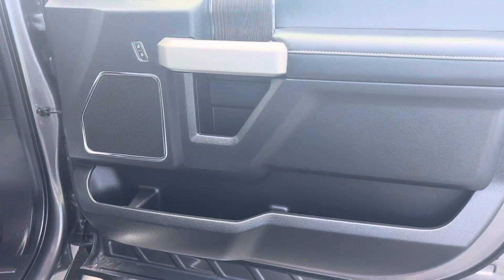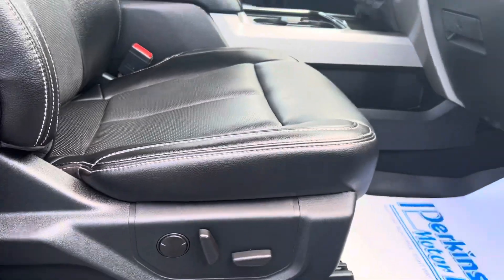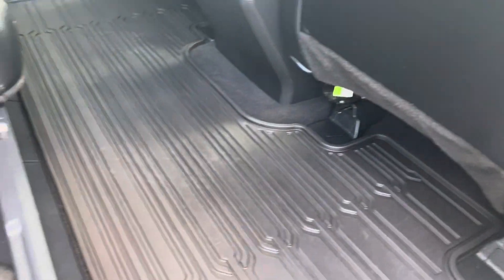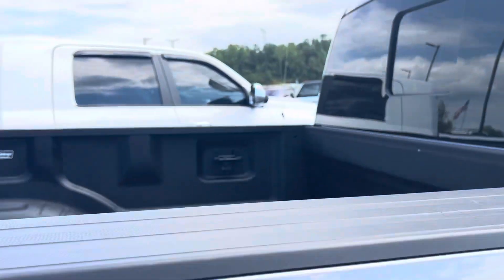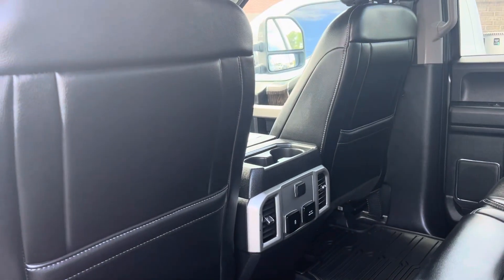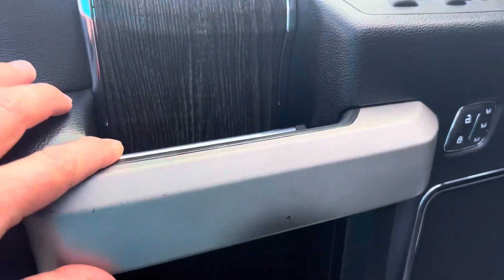Coming into the inside — it's a non-smoker, no funky smells or anything like that. Leather is in great shape. I know a lot of times you see wear and tear from getting in and out, but this one's in very, very good shape. The back doesn't even look like it's ever been sat in. You've got the weather mats in there — cool accessory by Ford. 60-40 split on the rear seats, charging in the back area. Did miss a tiny little dinger there earlier — figured I'd point that out. Really good shape, inside and out, for having 50,000 miles on it. Slight wear and tear from just grabbing the door handle over time — these do wear; it's a Ford thing.